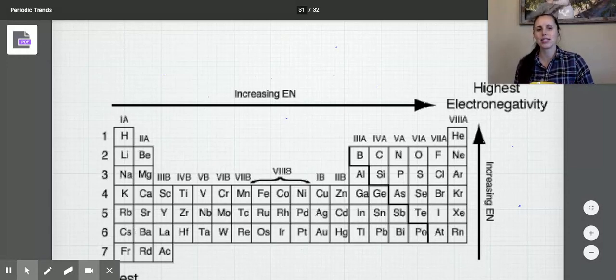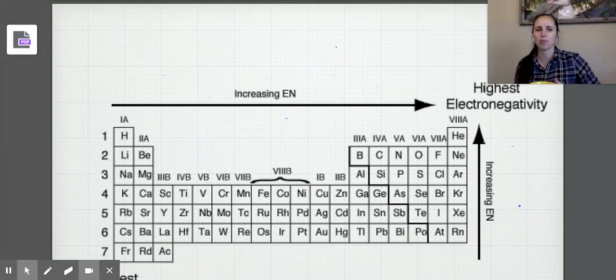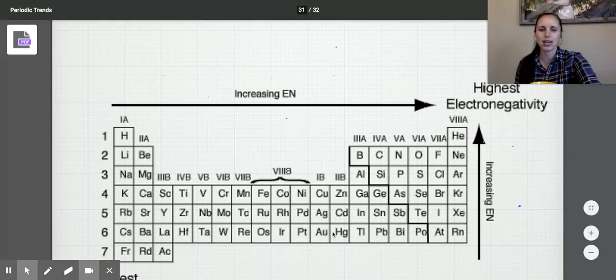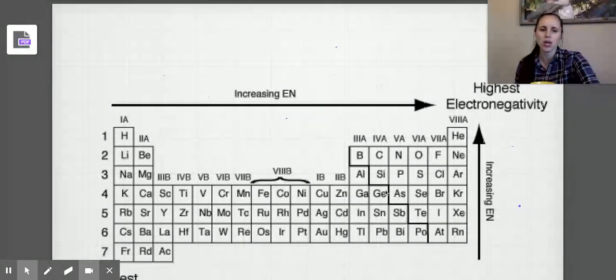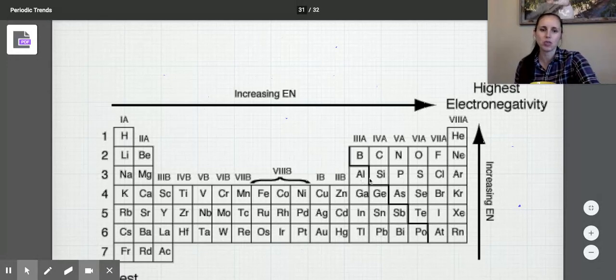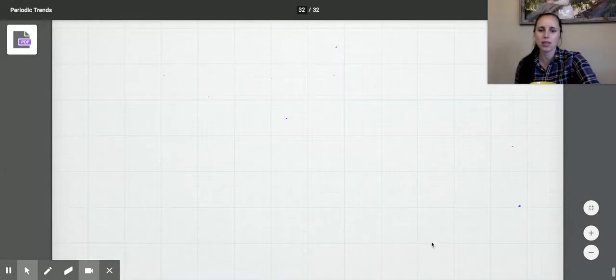Understanding these trends is going to be really important when we look at forming compounds, because when we form compounds in a day or two, we're going to be looking at gaining or losing electrons. So if you can understand the trend in electronegativity, you can say, yeah, lithium has way less electronegativity than fluorine. So lithium is probably going to lose the electron. Fluorine is probably going to gain the electron. It's going to help you with important decisions between elements that are maybe closer, right? Aluminum and chlorine. You can see here, aluminum is probably going to lose an electron to chlorine because aluminum is further to the left than chlorine is to the right. So those are our trends in the periodic table.